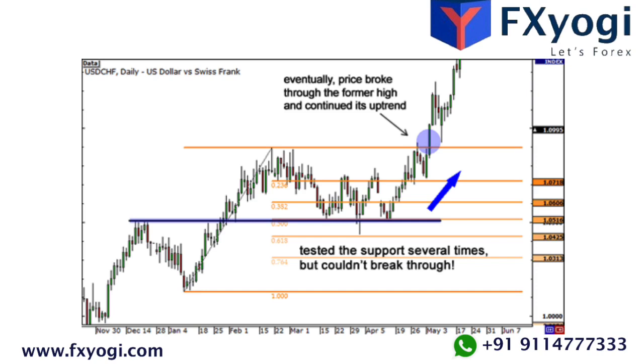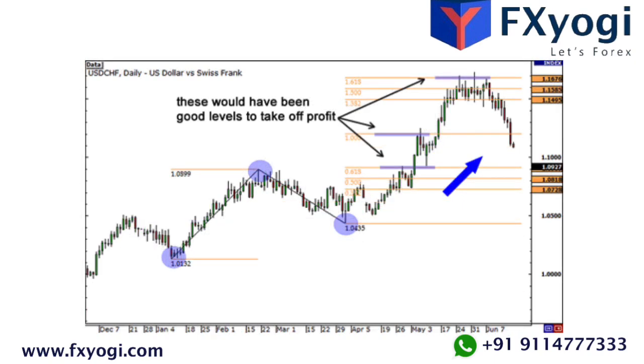Let's go back to that example with the USD CHF chart we showed you in the previous video. The 50% fib level held strongly as support, and after 3 tests, the pair finally resumed its uptrend. In the chart above, you can see price rise above the previous swing level, which is the swing high. Let's pop on the Fibonacci extension tool to see where would have been a good place to take off some profits. Here's a recap of what happened after the retracement swing low occurred.